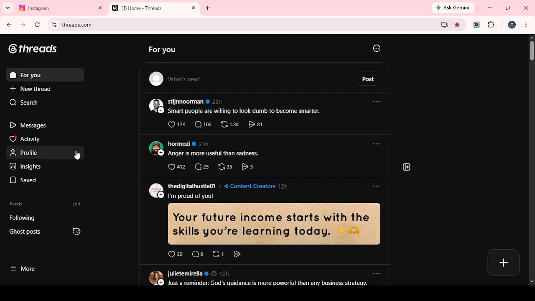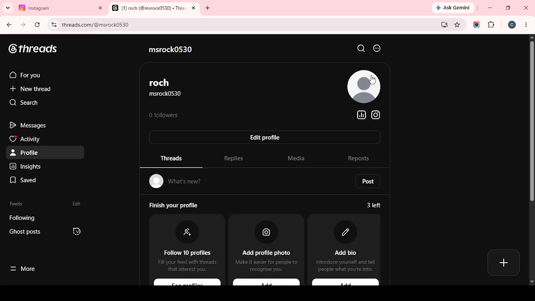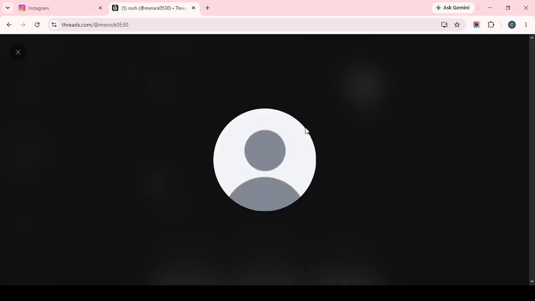This is where Instagram lets you manage the public information that appears on your account. After you enter the Edit Profile section, look for the Links option and tap on it. This area contains any links connected to your profile, including external links and, in some cases, your Threads link. Once you're inside the links section, find the Threads link listed there, tap on it to open its settings. You should now see the option to remove it.